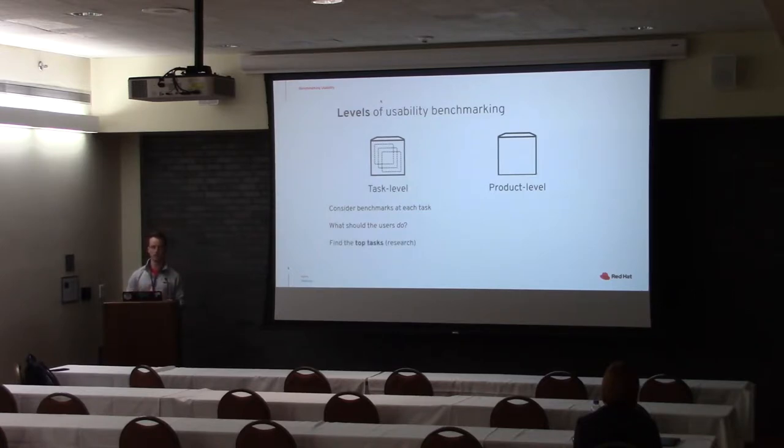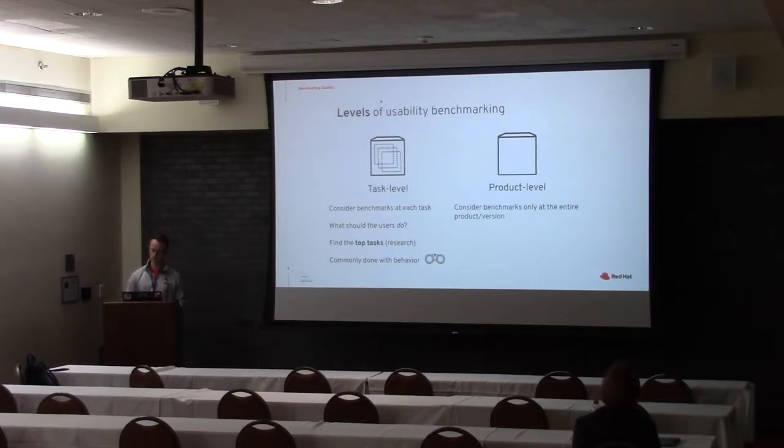And when I say top task, you can do a million things in the OpenShift interface. So you've got to figure out which ones you want to test because you can't obviously test every single thing that you could possibly do. And this is generally done with behavior. You could just ask people, again, with that questionnaire about how they felt about each task. But if you're going to have them do the task anyway, you might as well take those behavioral metrics.